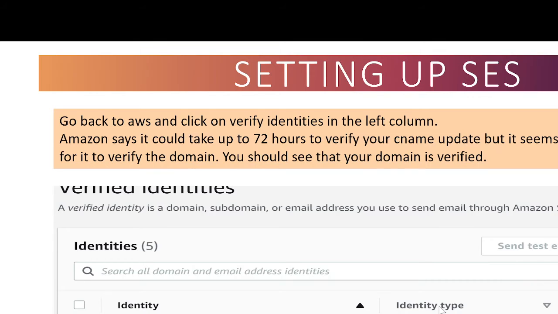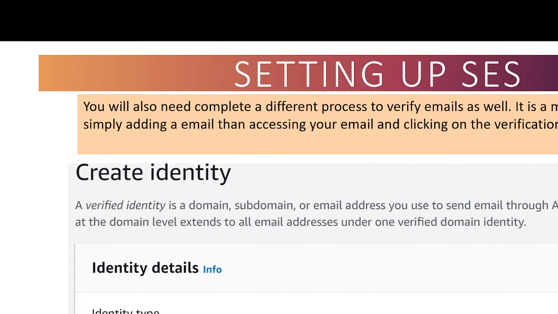So most likely it will not take the 72 hours. In my use, it was about 20 to 40 minutes. You should see that your domain is verified, and you can see that verification on the right-hand side under status, with all of them being verified.